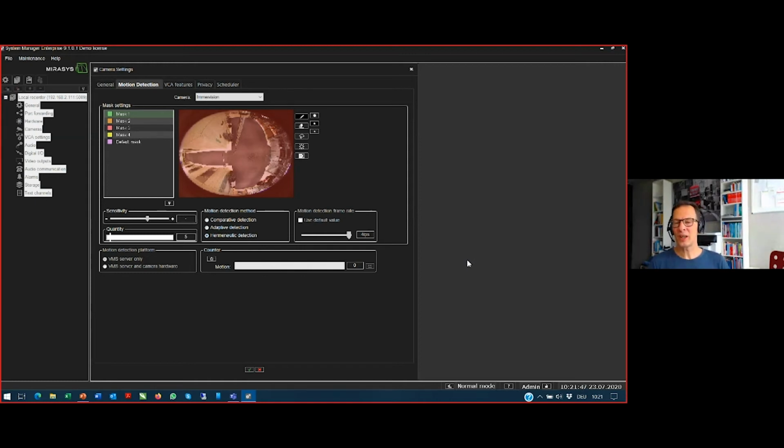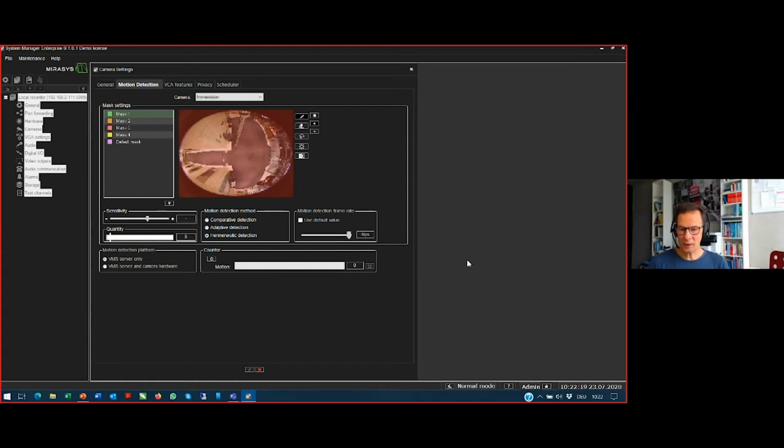But it takes more time to adjust it. So it could do much more. And then let's say 90% of the cases, a very good motion detection tool is the best you can use, and you can fulfill your requirements. So what would it cost? Honestly, it's part of every single license that we have. So it costs you nothing. You just need to buy the camera license, and you can use the 3 motion detection methods here.